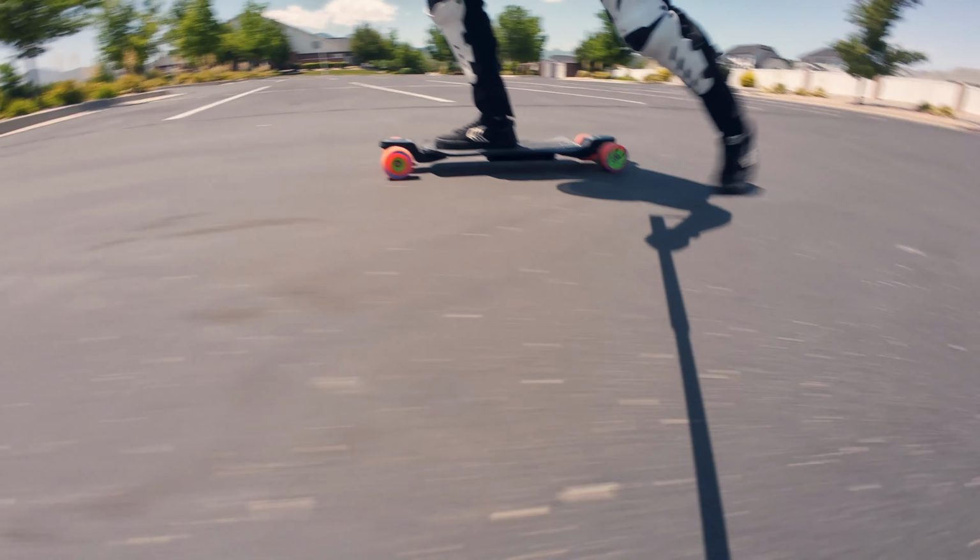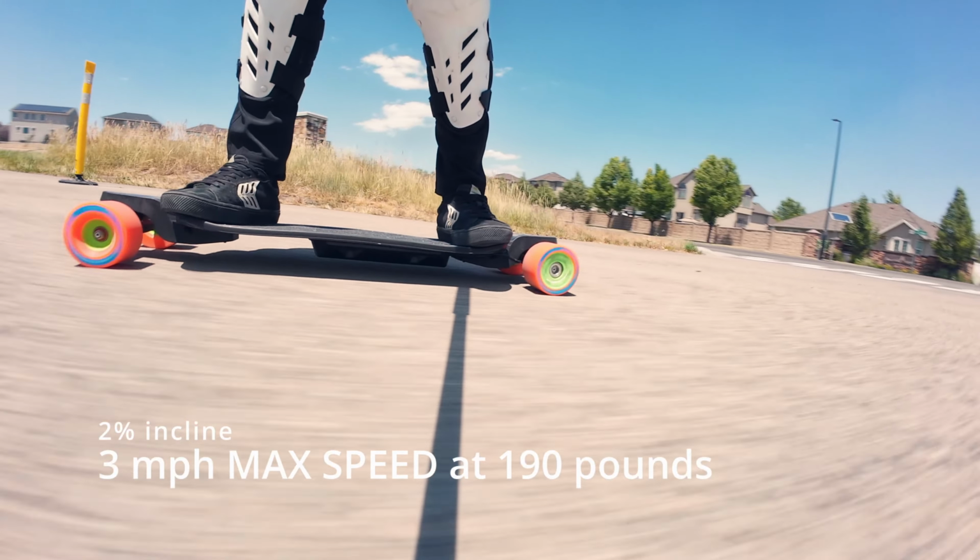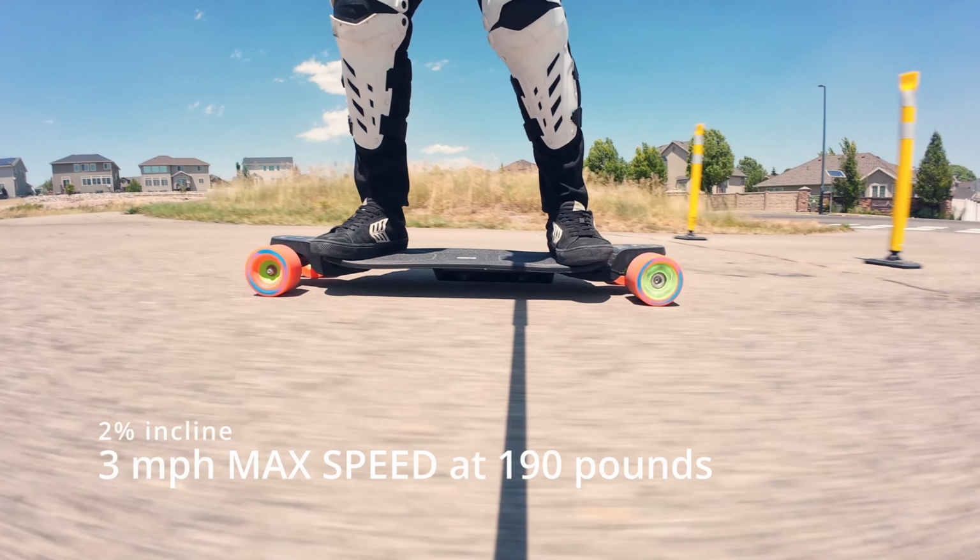I would just say if you're a normal weight person, 150 pounds to like 200 pounds, this board is not directed for you. This is more for like a little kid. So I'm going to train my son, who's 5 years old now, to use this board to see if he likes it or not. If you're going to get this board, think of it as a push assist board. It will help to push you along. It doesn't have enough energy to propel itself forward at a reasonable pace. Buy this for your kids. I think it will be great.